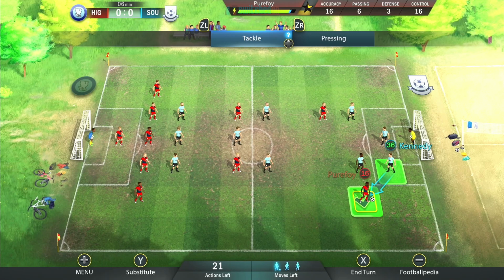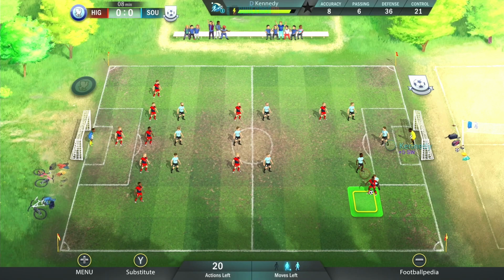So it looks like from this action, if we commit it, there's going to be a good chance that Kennedy is going to take the ball away from Purfoy. Not guaranteed, but it's a good chance. And indeed, he has done that. So we've won back possession with our first turn. We've got two moves left. 20 overall actions before it's half time.